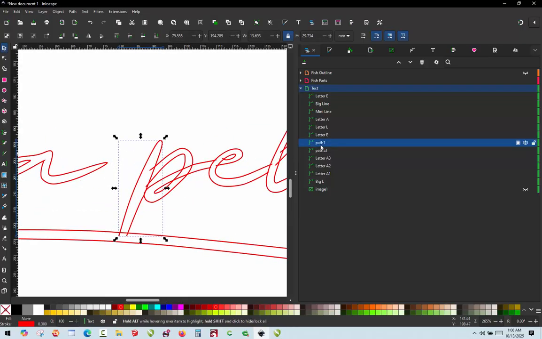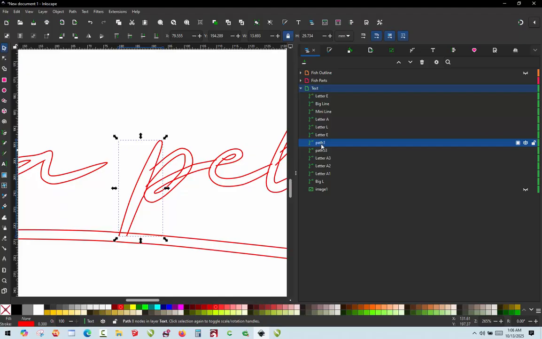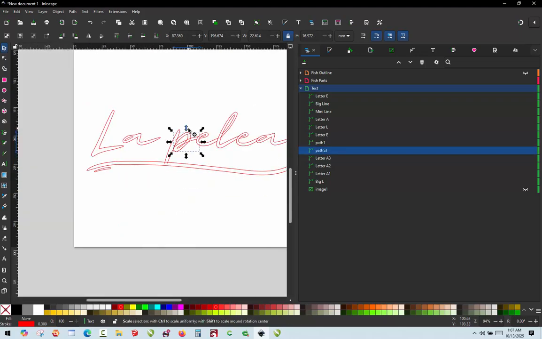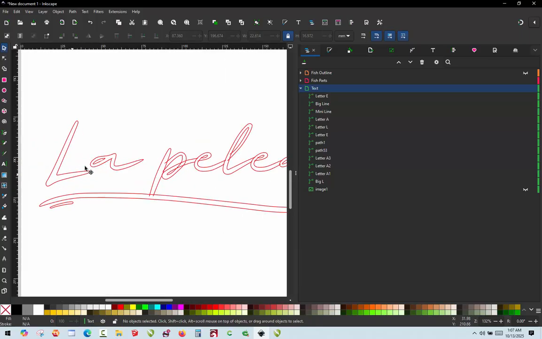Now this is, let's see here. So we need this to stitch. How do we want that? I think the way we want this to stitch is we've got the big L and then A, 1, 2, and 3, which is fine.